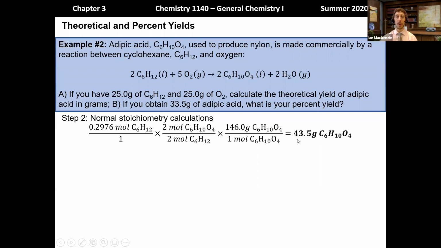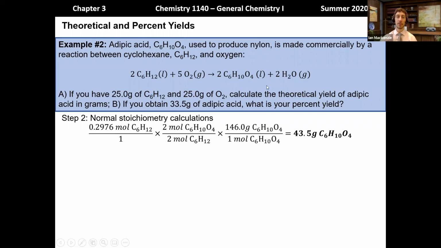Now you may wonder, why do I only have 3 significant figures in this case, whereas I'd carried more? I'd carried 4 significant figures as I was going through. And it's important when we're doing multi-step calculations. It is okay to carry extra digits in the process. You really want to avoid the possibility of introducing rounding errors. And so only round your number to the appropriate number of significant figures at the very end of the calculation. If you do it before that, you can introduce minute amounts of rounding error, which can then propagate as you go through a calculation. So we started out with only 3 significant figures in the mass of the cyclohexane, so we have to end with only 3 significant figures in the mass of adipic acid.